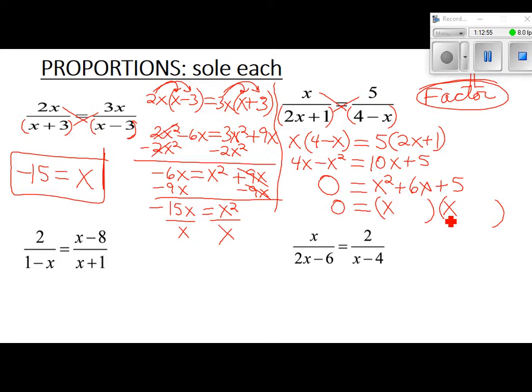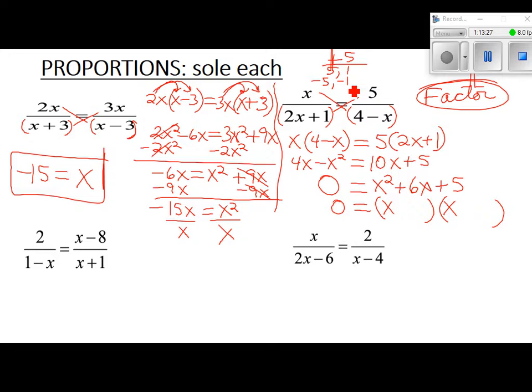Then you look at this last term. It's a positive 5. What you want to do is find the numbers that multiply together to give you positive 5. 2.5? 5 and 1. Do we want to do what Evan just said, 2.5? No. Absolutely not. We don't want decimals. 5 and 1. Any others? There actually is one other pair. Negative 5 and negative 1. Do those multiply together to give you positive 5? Yep.